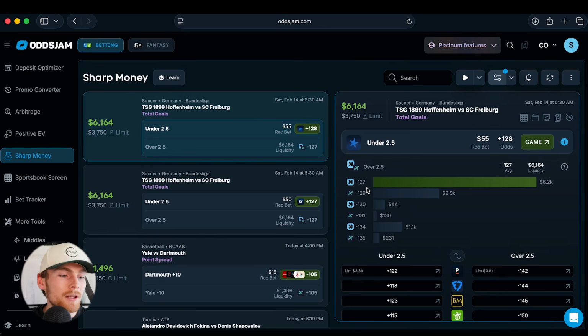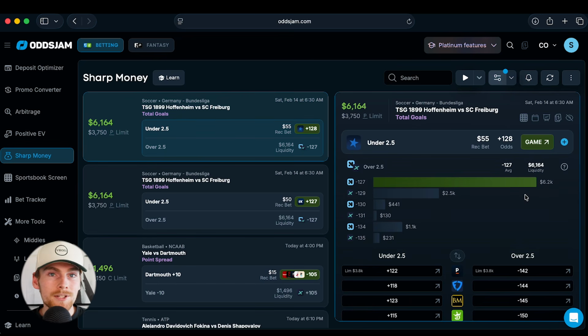And the reason we will talk about liquidity so much on these exchanges is because you have to get liquidity matched in order to get a bet down on the exchanges. A sharp can go put down this 6.2K bet, but if the liquidity is not matched on the opposite side, their bet will not go through and their money will be refunded to them. So in order for this sharp to actually get the bet placed of under 2.5 goals, somebody or a group of people need to match their money on the opposite side of that play. So in this example here, we see 6.2K worth of liquidity waiting to be matched, but that also tells us that a sharp put 6.2K down on this under.